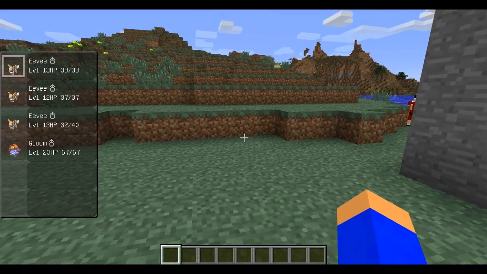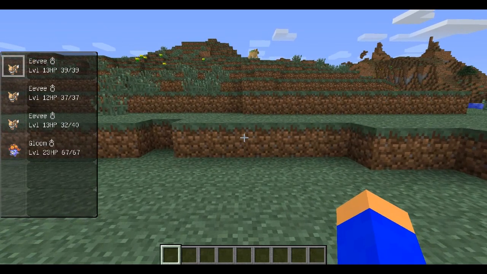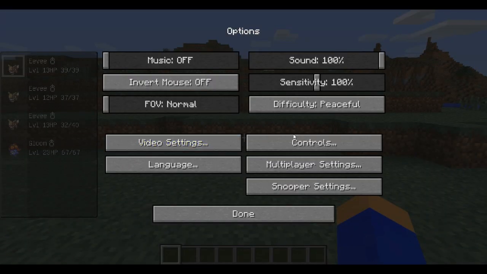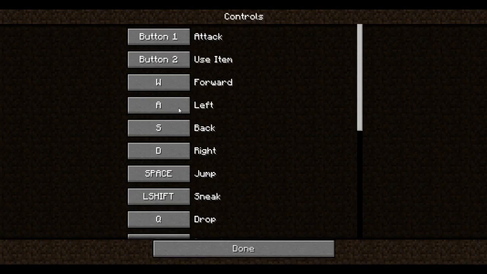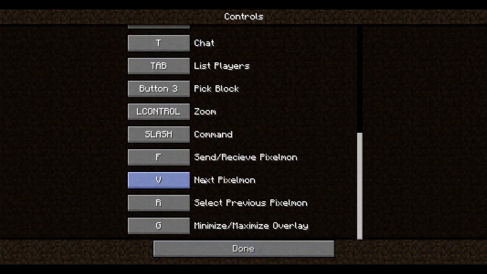And what you're going to want to do is, since the original keys to traverse this menu are the brackets to go up and down, P to release, and O to minimize it, you're going to want to go into the inventory, or hit escape, go to options, go to controls, scroll all the way down to the bottom, and you're going to notice that you can change these keys.